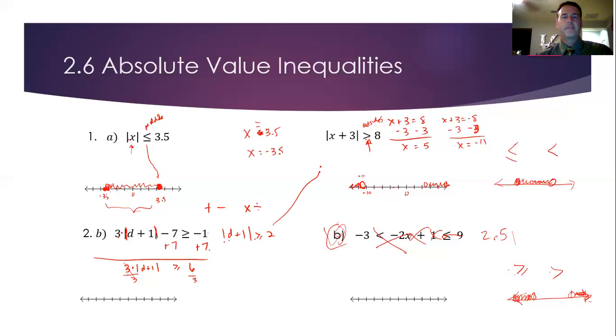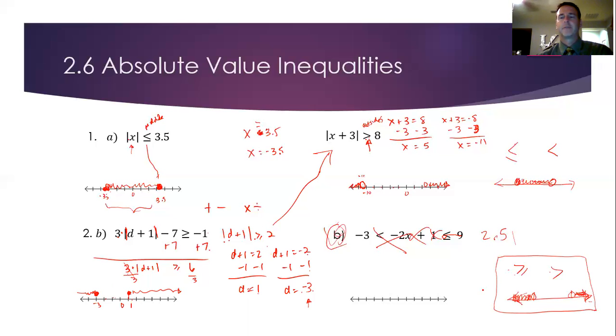Now that you have the bars by itself, you have a question like you have here, with a greater than sign. So d plus 1 is equal to 2, and d plus 1 is equal to negative 2. And I'll subtract 1 here and here. Negative 2 and negative 1 give you negative 3, and 2 minus 1 gives 1. Now, which one is smaller? This guy is smaller, it's negative, so put that over here. Negative 3, and then 1 will go here. And these are closed circles. I'll shade to the left, and I'll shade to the right. That's what happens when you have one of these signs over here, a greater than sign. Cool. All right, any questions on that?